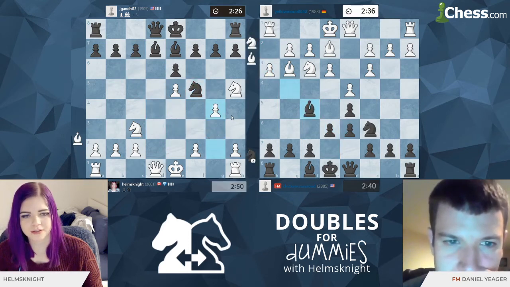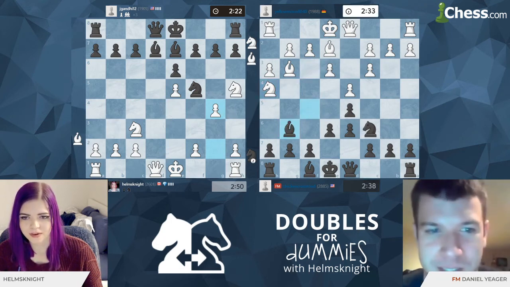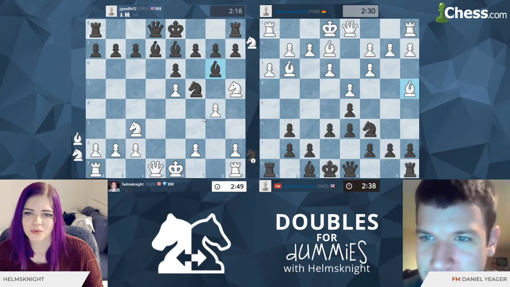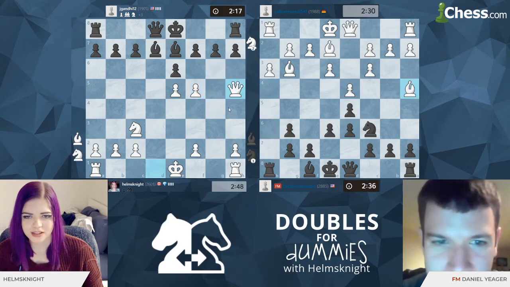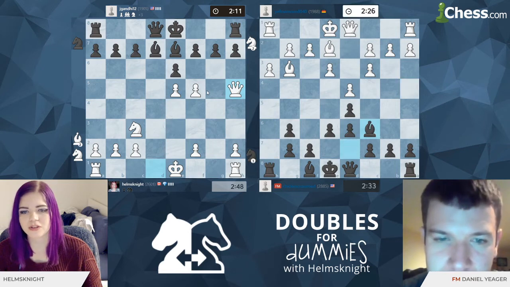G for novelty. Yes, maybe you give some pointers. You're giving Doubles for Dummies pointers. Yes. On your game, I hear pointers on your games. I'll give you some more pointers. So here, I'm playing the g4 novelty because my idea is that I want to try and get rid of the pieces that are defending his king, and the knight on f5 is doing just that.